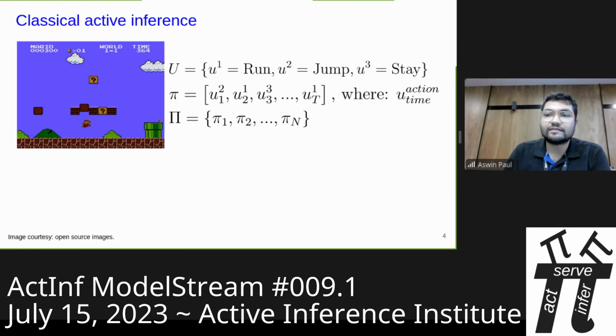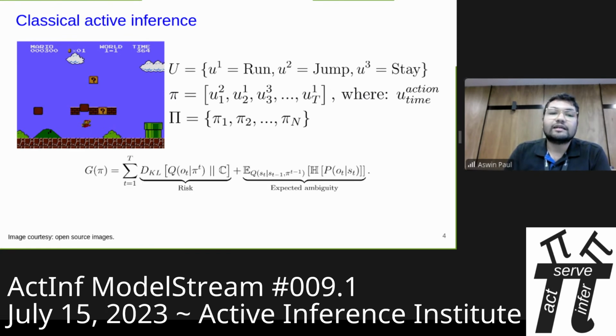So given this bigger policy space, you can attempt to evaluate the expected free energy based on the beliefs that you have accumulated. Here you're not minimizing anything. You already have a belief from variational free energy, and you are just calculating or evaluating the expected free energy corresponding to the many small policies that you can define.